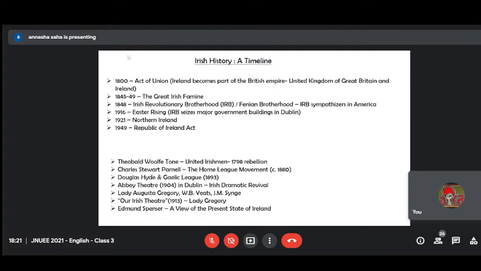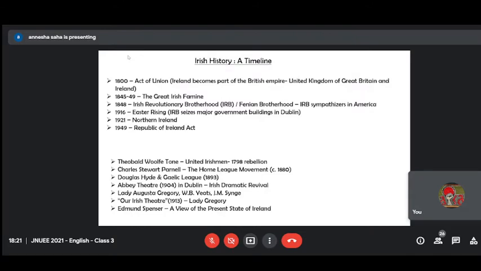at that particular point of time, Charles Stewart Parnell's affair comes to light, and that mars him in front of the public, and there's a lot of criticism and a lot of debate about this in Ireland at that point of time. And therefore whatever he did for his country was very conveniently forgotten in light of his affair with a married woman. So that is Charles Stewart Parnell.